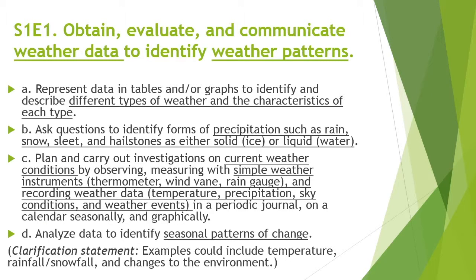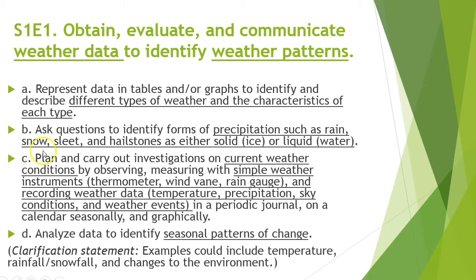There are four of them, and I underlined some things that you would want to emphasize, especially when you do your content tapes from me, your audio or videos, which is that there are different types of weather and characteristics of each type. In particular, we're looking at those that are characterized by water: snow, rain, sleet, hail, and even droughts, the lack of water. And we're looking at what temperatures are associated with what types of weather.